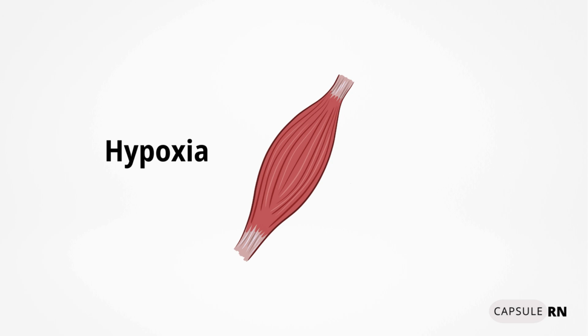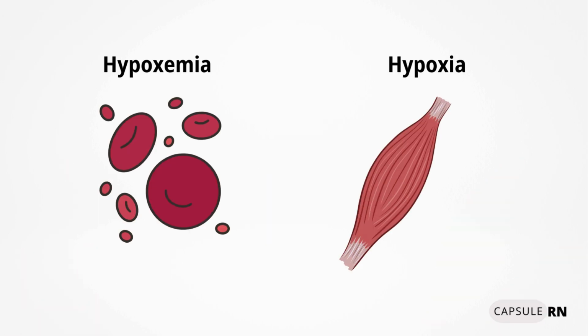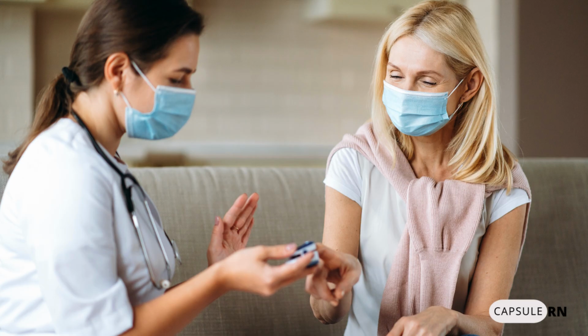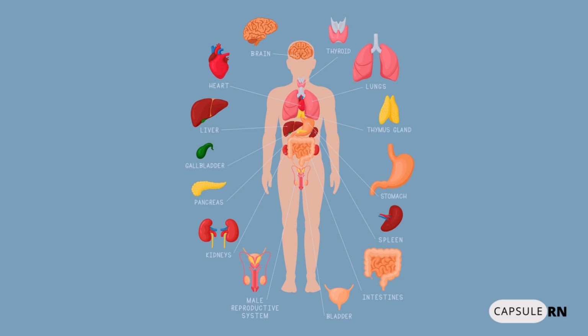With that being said, we now know that the issue can sometimes be hypoxemia, sometimes hypoxia, but often the two go together because low oxygen in the blood, or hypoxemia, will naturally and quickly lead to low oxygen being delivered to the tissues, causing hypoxia. Nurses regularly check a patient's oxygen saturation level to tell if the patient is well oxygenated or not. If a patient is not well oxygenated, this can quickly have grave effects on body organs and can be life-threatening.